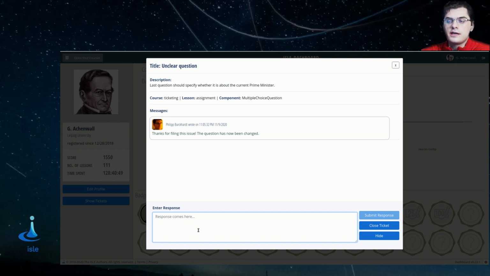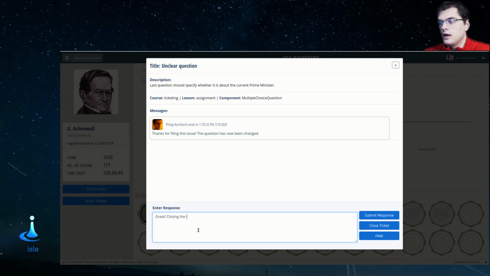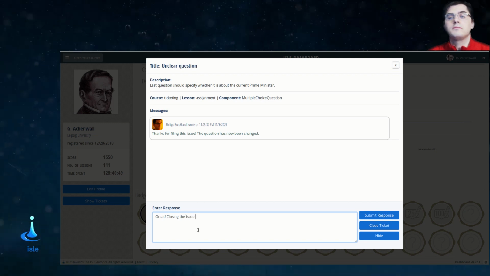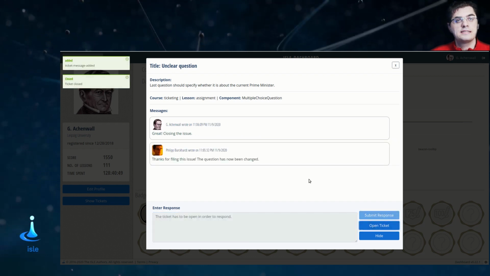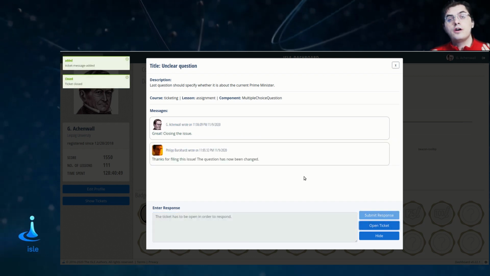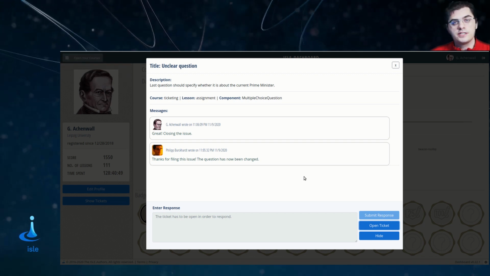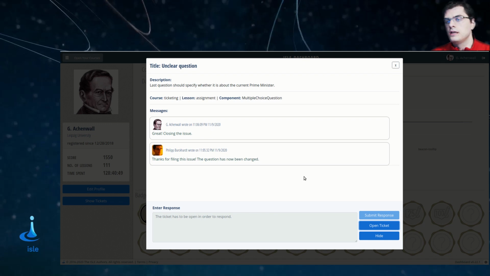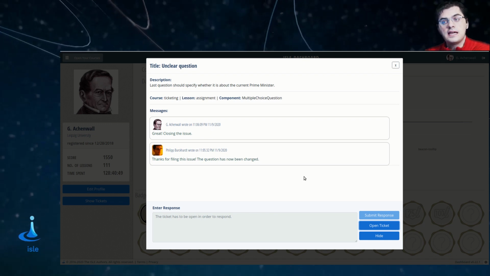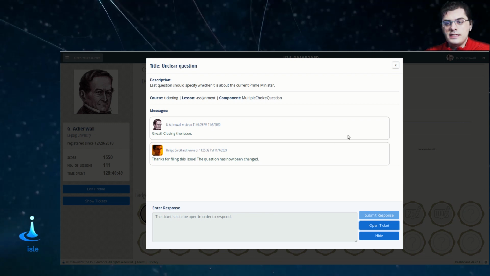So both the instructor as well as the student can close the issue or the ticket, and that basically designates that now there's nothing else to do here, it's done. You can reopen issues, for example, in case something that appeared to be resolved comes back, you might want to open the ticket again. In this case, let's assume that this is done. Then we see here we don't have any tickets left.